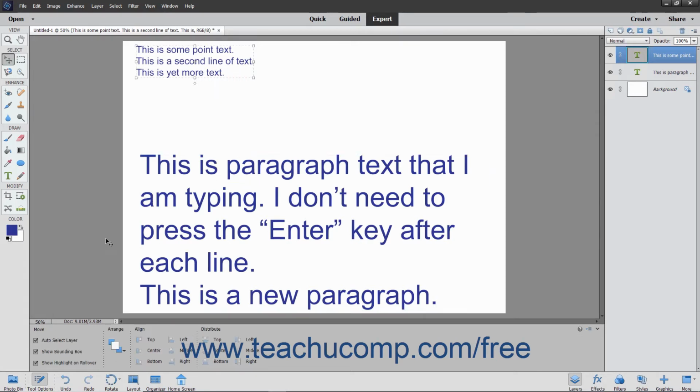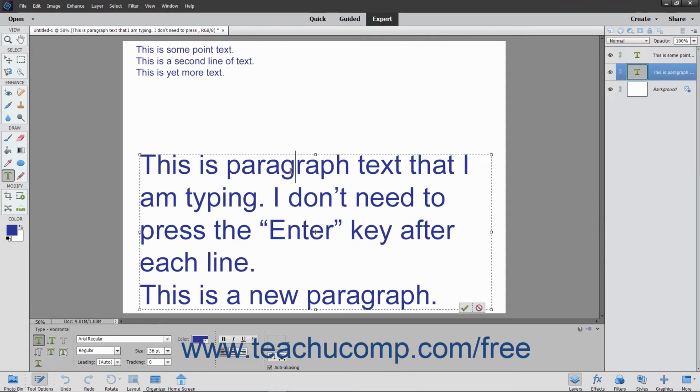For paragraph text only, you may also resize a bounding box without resizing the text contained within it. To do this, first select the same text tool from the toolbox that was used to initially create the text box. Place your mouse pointer over a resizing handle, which are the small squares at the sides and corners of the text box's border, until your mouse pointer turns into a double-pointed arrow.